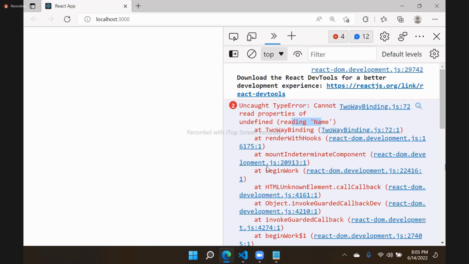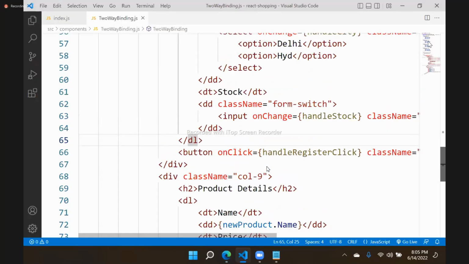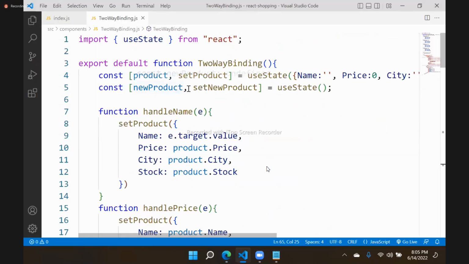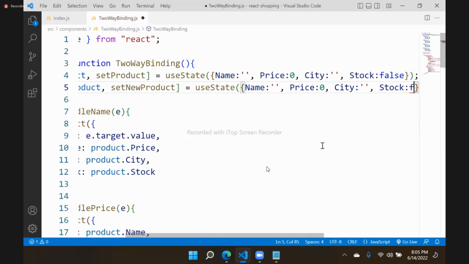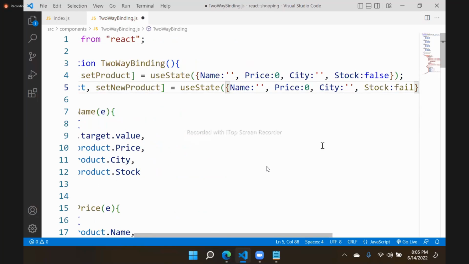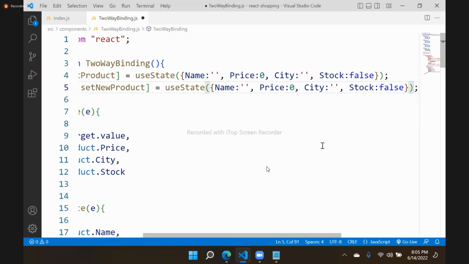That is nothing but you have to configure this new object is also what type of object? Product. That means this new object is having name empty. It is also having price, and it is also having city. It is also having stock, same as what we defined. Can you tell me, is there any option to clone objects in JavaScript?